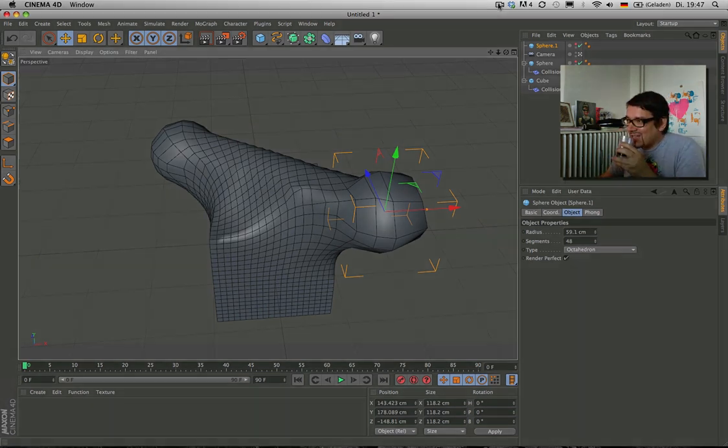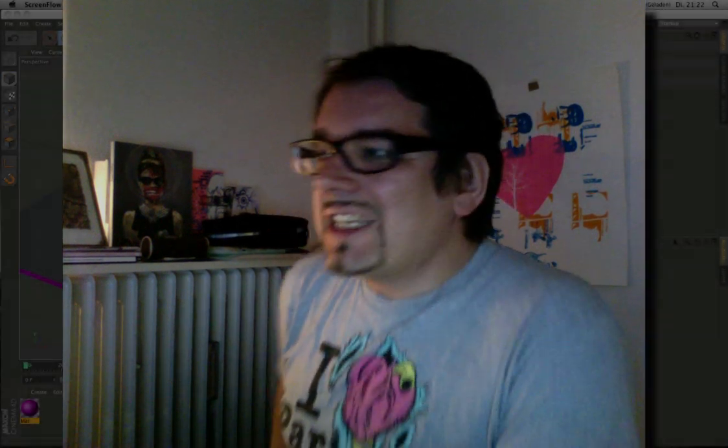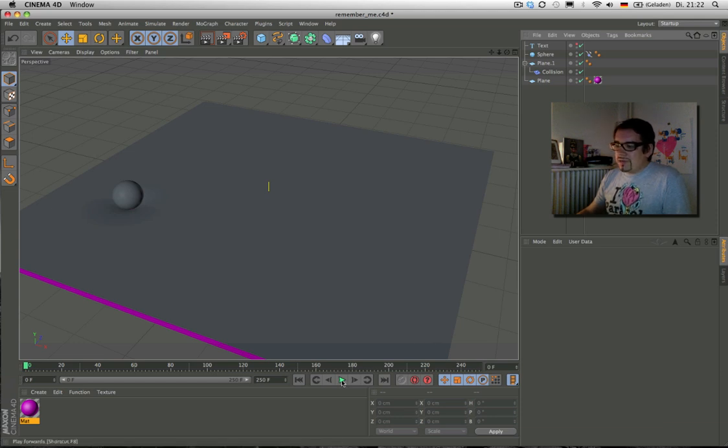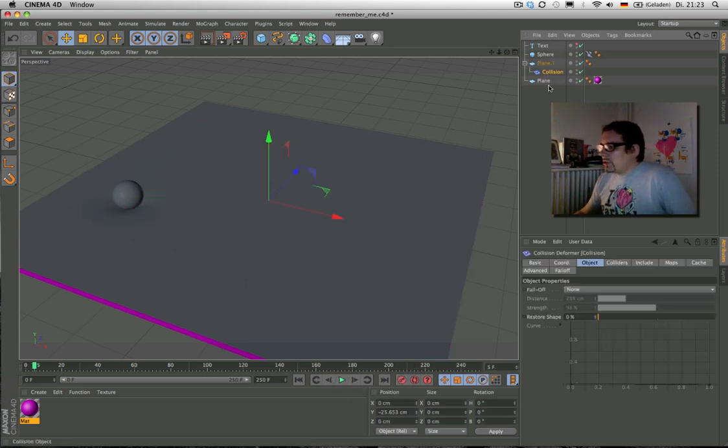Yeah. Okay, are you ready for some more secrets? Okay, here's the last thing about the collision deformer. It's very interesting. I prepared this little scene to show you some effect. This collision deformer has a brain, yeah, to remember anything, like an elephant. Look at this. Yeah. What's this? The magic sphere writes a big M. Yes.